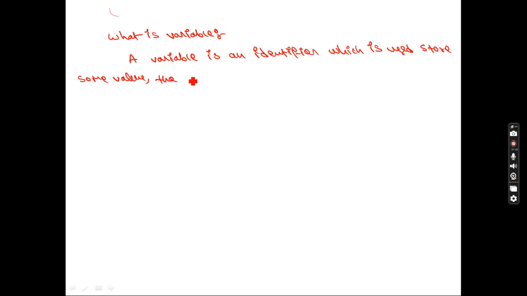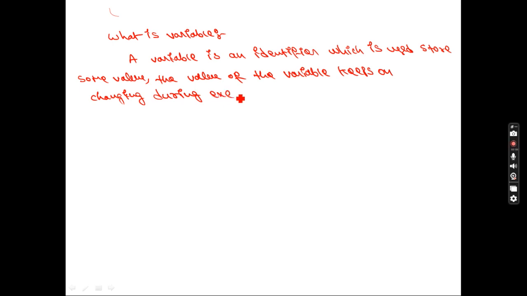The value of the variable keeps on changing during execution of the program. This is one important point you need to remember. This is the definition of variable.